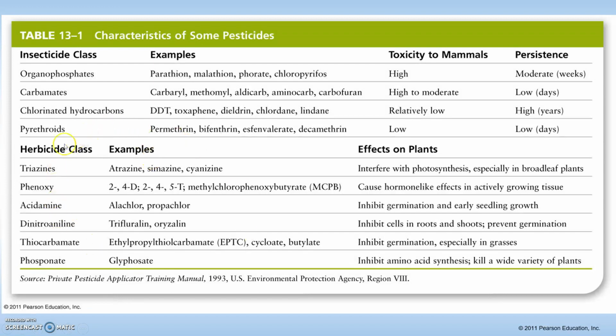This is a list of different weed killers and what their effects are on plants and specific chemical names. And one that is very commonly used is glyphosate, and we'll talk about this one more later. So one point to note is that these pesticides that kill insects don't selectively pick which insects they kill. We have found that bees and butterflies are highly sensitive to these pesticides.